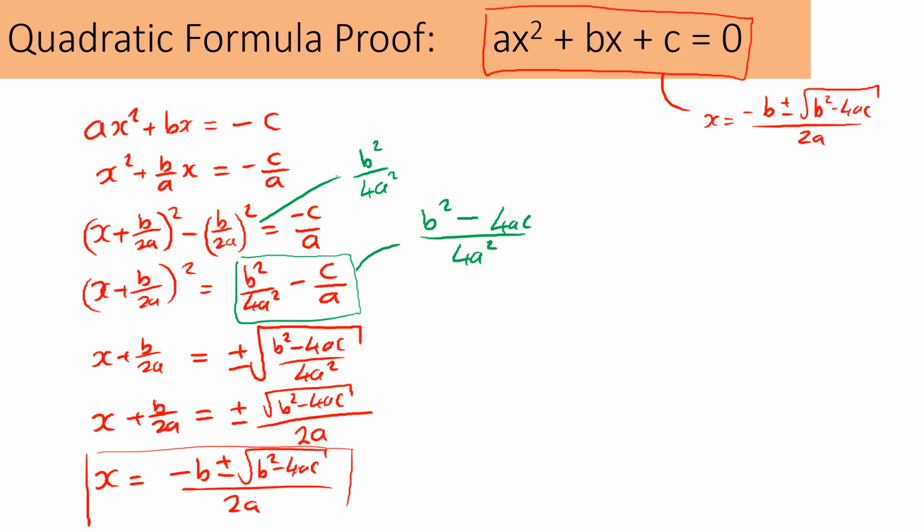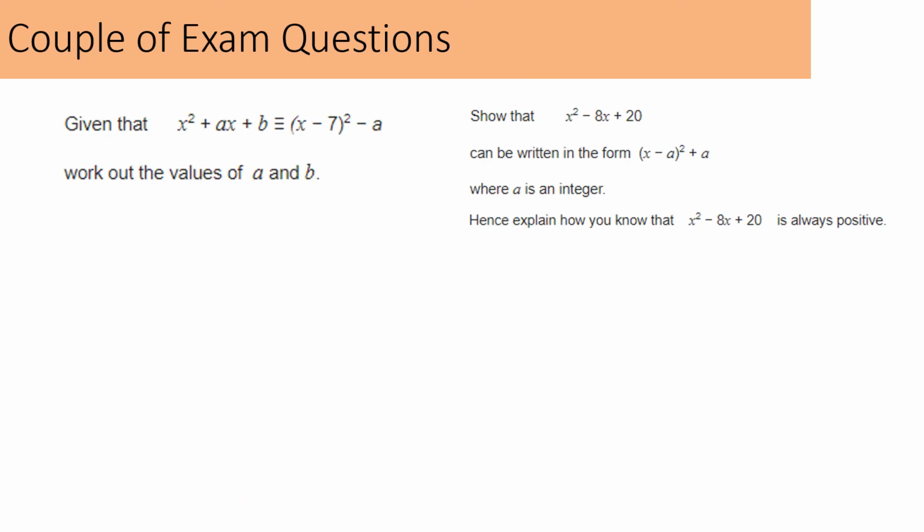Okay, last two slides. So here's a couple of exam questions, just in terms of different ways this sort of thing can be asked. This first one is a completing the square question. It tells us that we have something that when we complete the square looks like this, and we want to find out the values of a and b. There's lots of ways of doing this. I would suggest you could expand the right-hand side and compare it, or we might complete the square with the left-hand side and do something with that. Let's do the second option, let's complete the square.